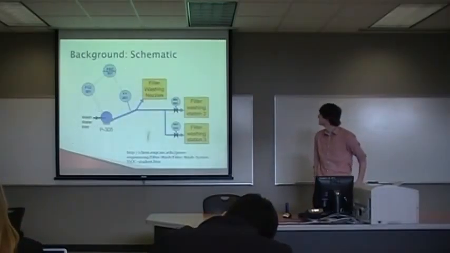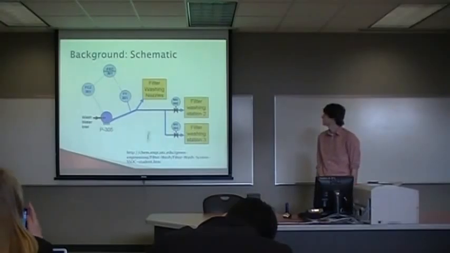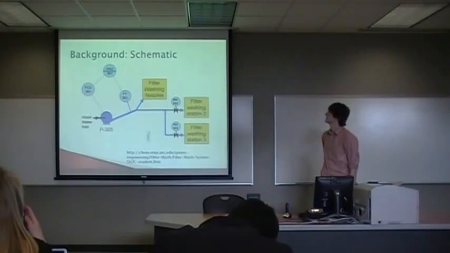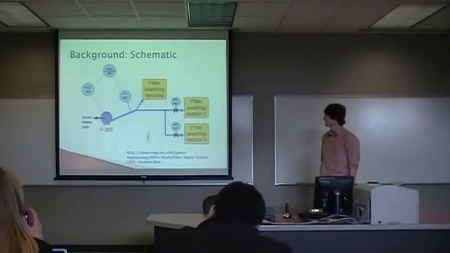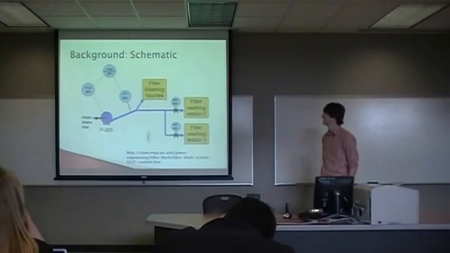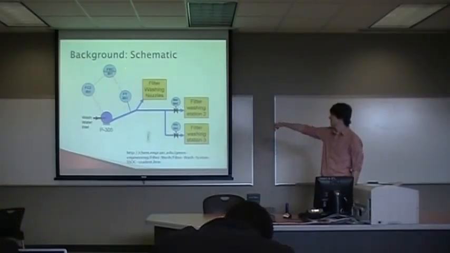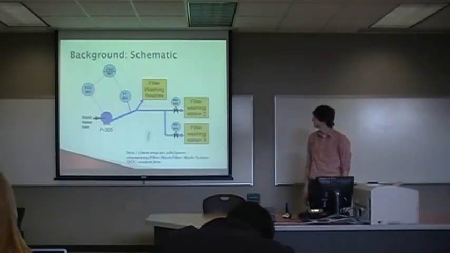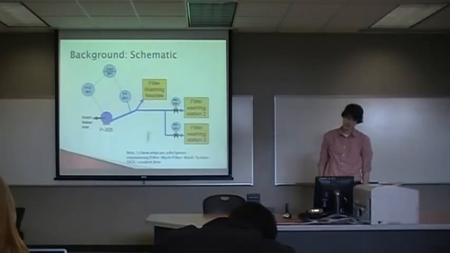This is a schematic of the filter wash system. The flow rate controller receives a signal from the computer and sends it to the actuator, where it makes a decision as to the input percentage of the pump, which then sends the flow, and the flow rate transmitter records that and sends it back to the computer. For our experiment, both of the valves are open, so the flow was sent to all three filter washing stations.